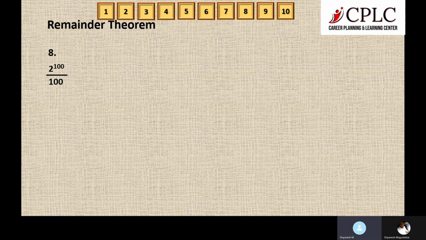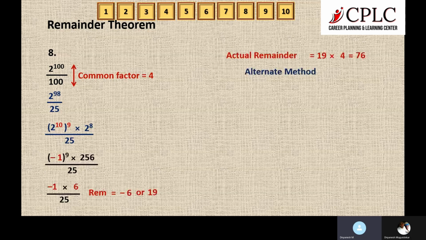So this is something that you should try, now that we have solved 7-8 questions of remainder theorem. You should at least give it a try. It's a great question. What I'll do is discuss an entirely different thought process, which is sometimes very difficult to strike in the exam, in terms of shortcut. So what you can do is 2 raised to 100 can be written as 2 raised to 10, the whole raised to 10. You can see on the right side, 2 raised to 10 is 1024.